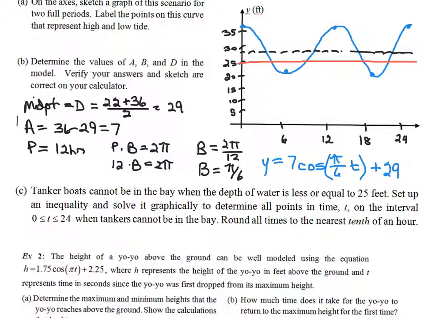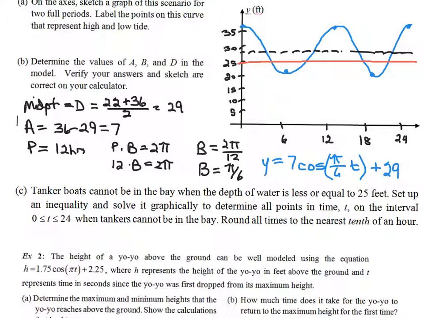So you'll notice that I've added a line to my graph at y is equal to 25. Now, I'm going to go ahead and put this into my graphing calculator. And again, I expected you to have already put the blue one into your graphing calculator. So let's add the red one by putting in the line y equals 25. We want to know the intersection points for the red line and the blue line, because if the water is below the red line, we know the tanker cannot be in the bay.